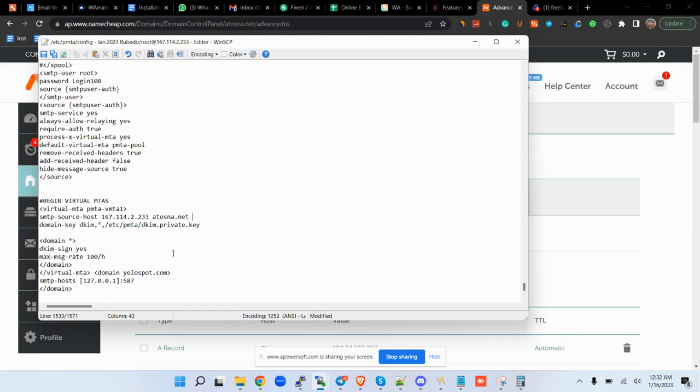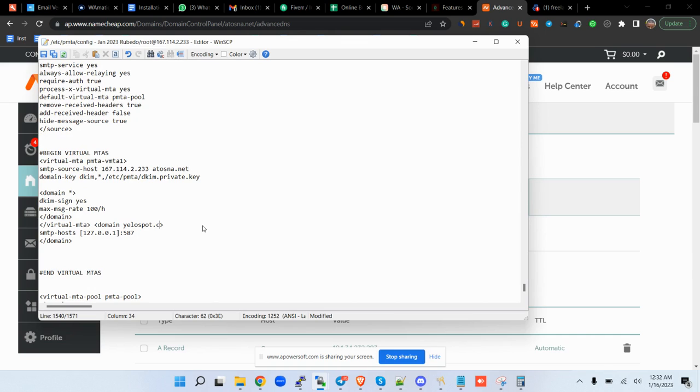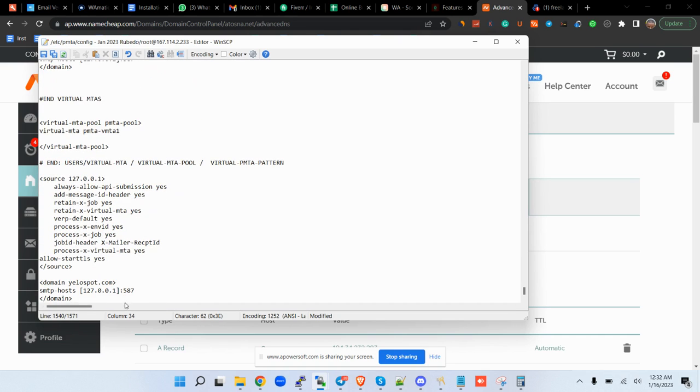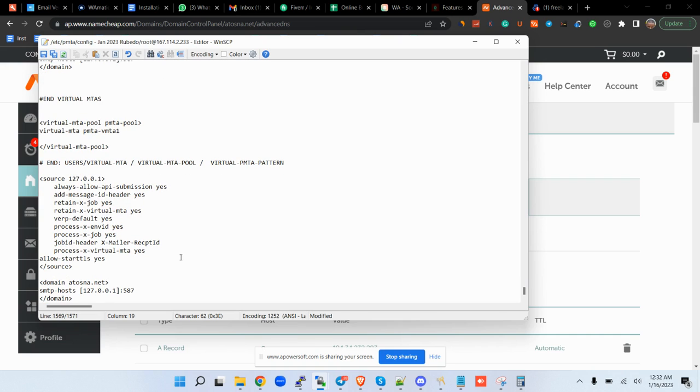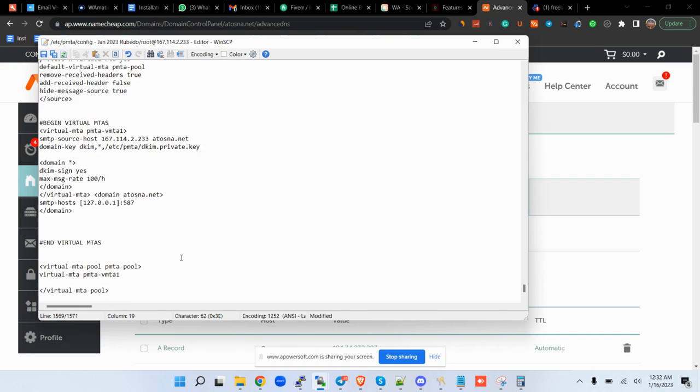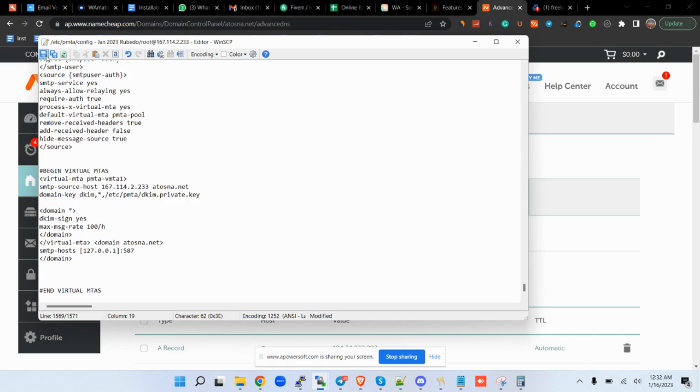Just need to identify the 4 places. The other one is here. One more place. There you go. You copy that. So our domain is added. So remember to always save.